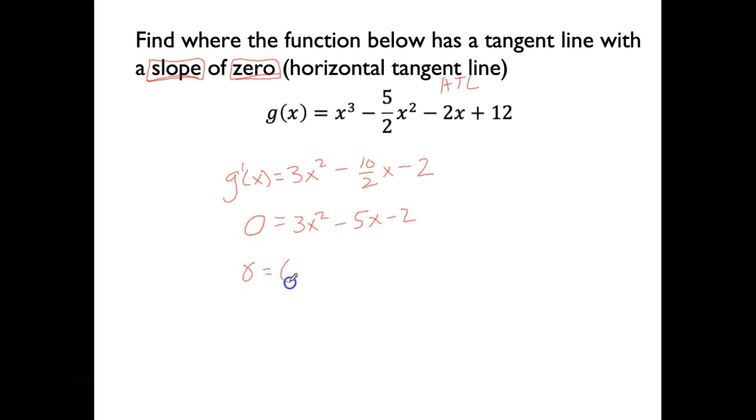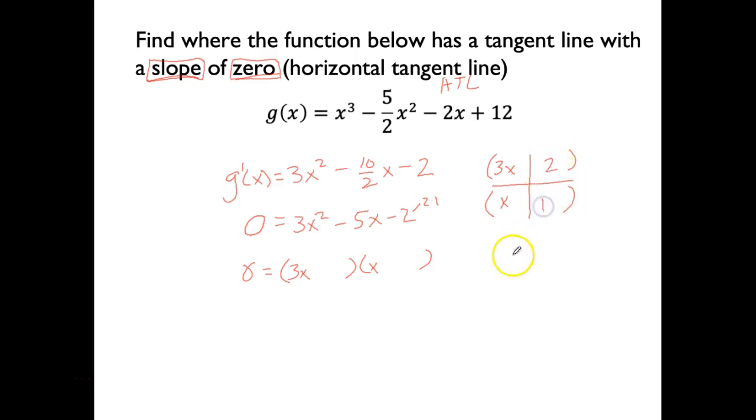So 0 equals, we have our two factors here, 3x and x. I don't know how you like to factor, but let me show you my method. I put 3x and x here. These are going to be my two factors, okay? If you're confused on this, these are my two factors. And we're just going to take a guess method here. We're going to look at all the multiples of 2, which are only 2 and 1. And then we're either going to put them as 2 on top and 1 on bottom, or 1 on top and 2 on bottom. So let's see what happens here.